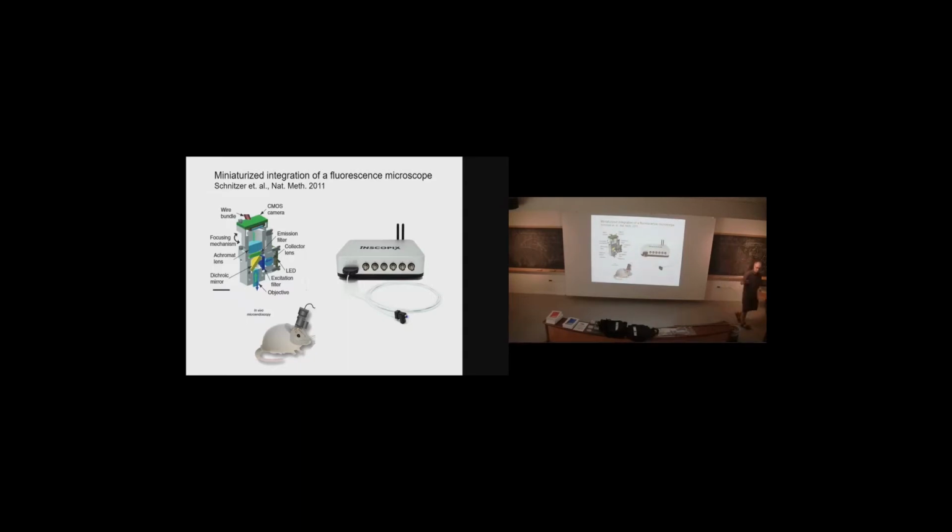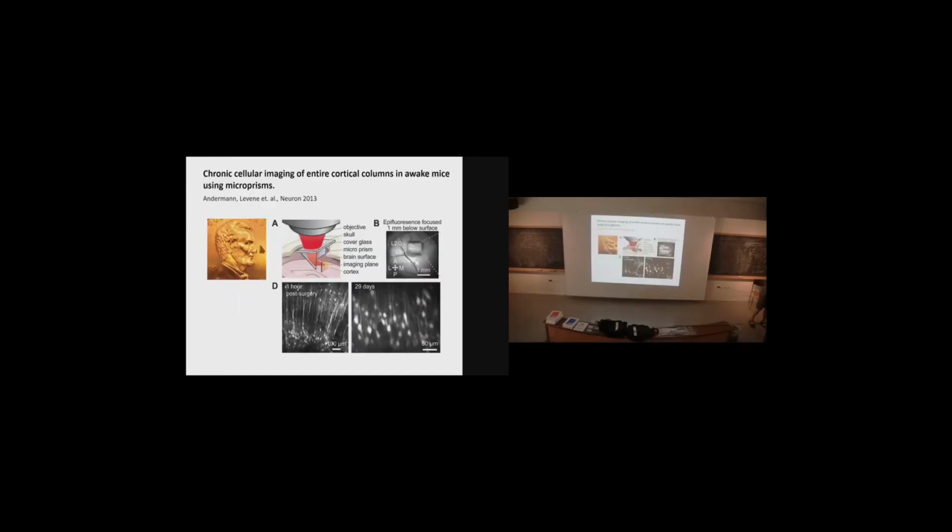Now, these rod lenses, as Tomasz pointed out, they're not that small. You've got this mouse brain, which is a certain size, and the rod lenses are maybe 1/10 of the mouse brain. So it's like having a telephone pole stuck inside your brain. And the problem is, as you poke these rod lenses inside the brain, they tend to crush the neurons right in front of the rod lens, right? They tend to crush the neurons that you want to look at. And so this can be a problem.